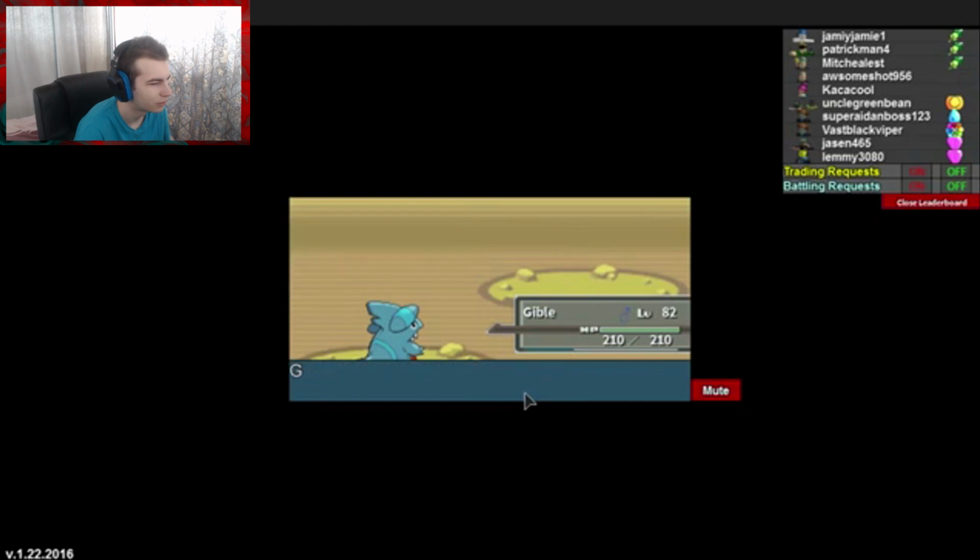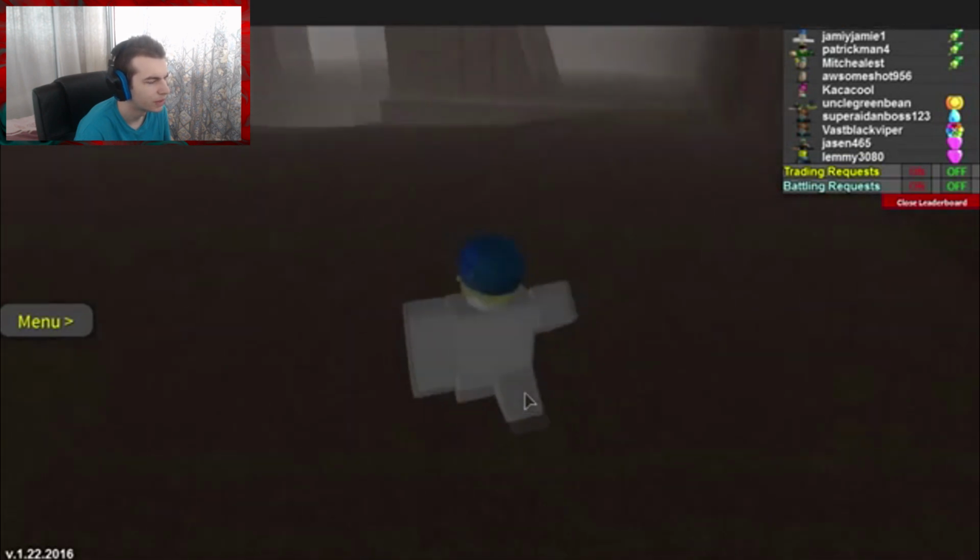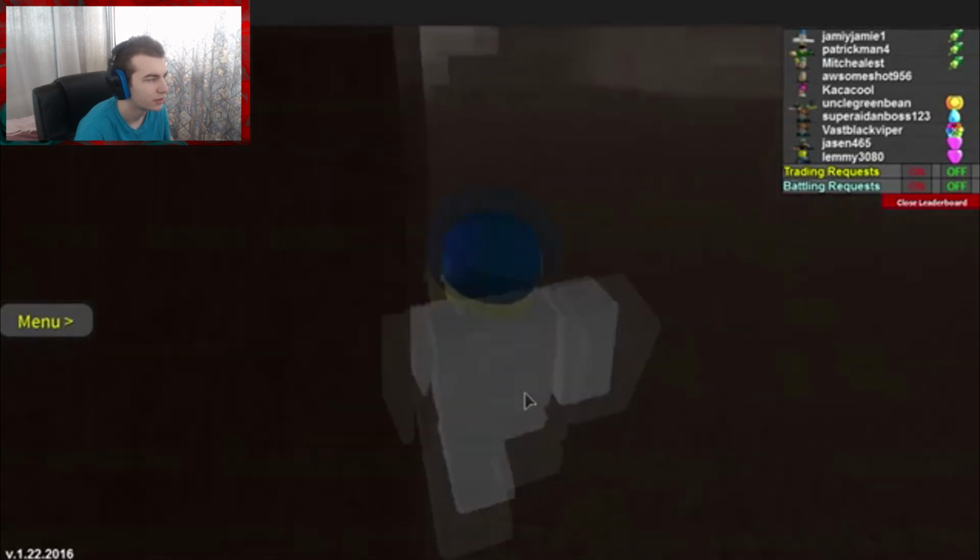So I'm trying to think of another one. Blissey, its highest stat is HP. I'm sure it gives HP for EVs. Trying to think of some more.